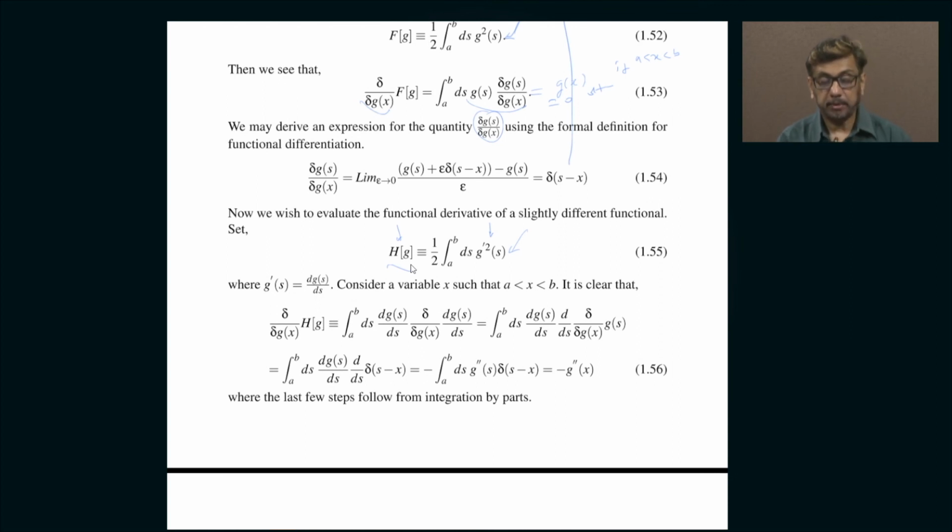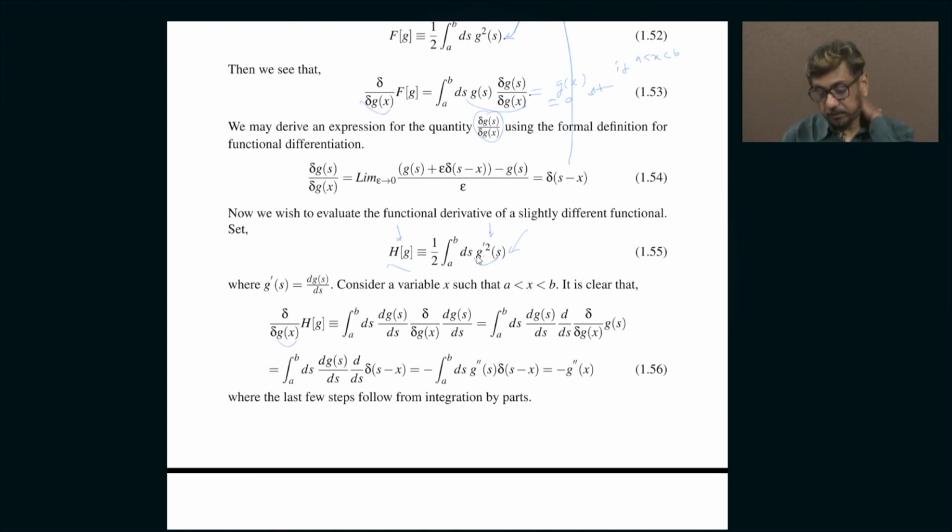So now I'm going to ask myself, how would I differentiate this functional with respect to some g of x, where x is something else, something else between a and b. So some real number between a and b. So to do that, you simply pass this across until you reach this point, because that's where the g's are sitting. So now the derivative of that with respect to g of x is clearly given by my chain rule. First I differentiate with respect to g dash, then I differentiate g dash with respect to g of x.